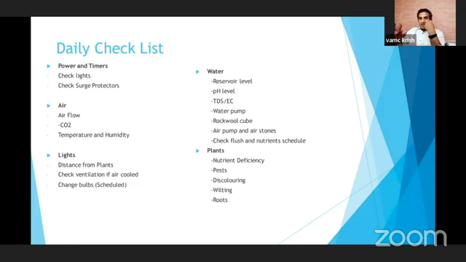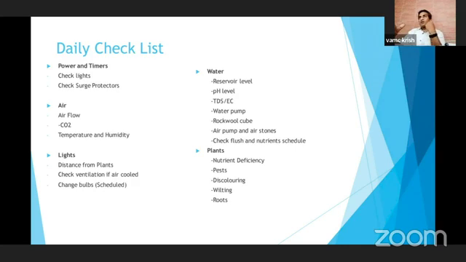Again, plant nutrient deficiency. We need to check the nutrition, such as iron, boron, and calcium, and identify where deficiencies will be there. We need to check the nutrient balancing. Again, pests: what pests are coming, the downside of the leaves, what is causing discoloring, leaf burning, wilting, and the roots.